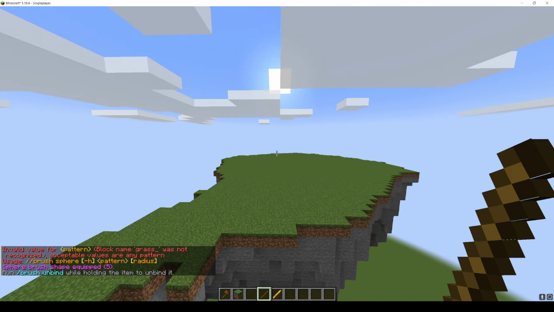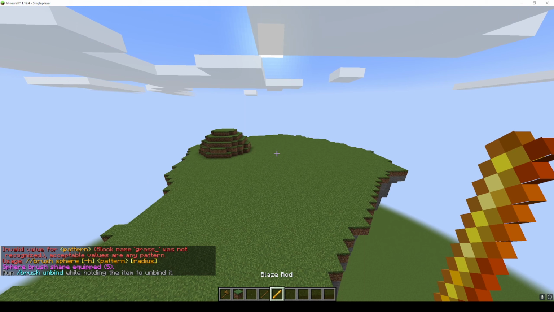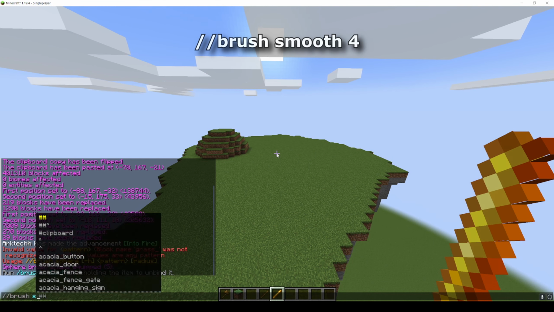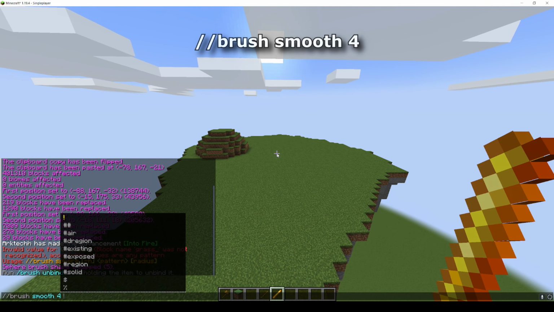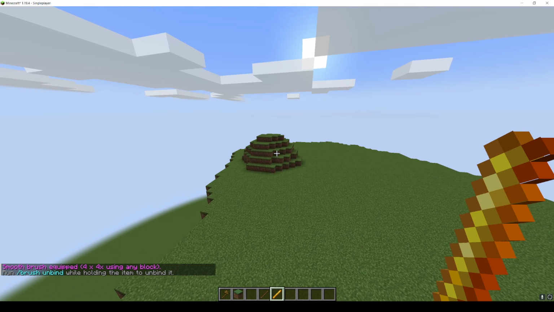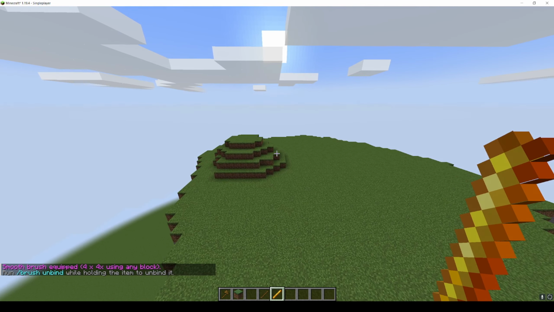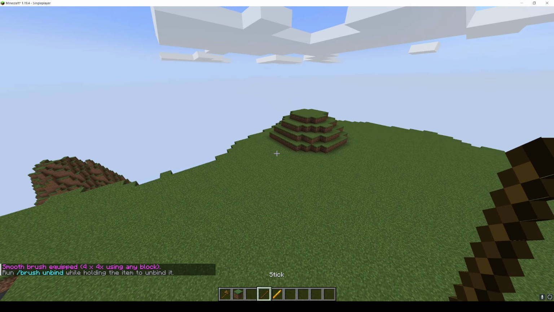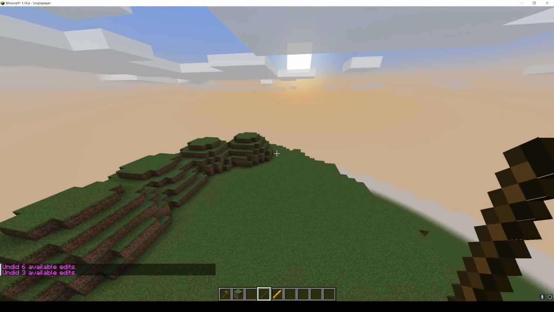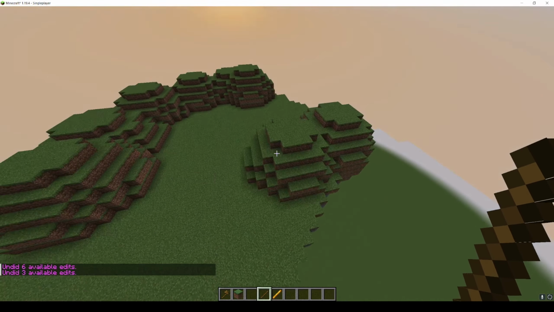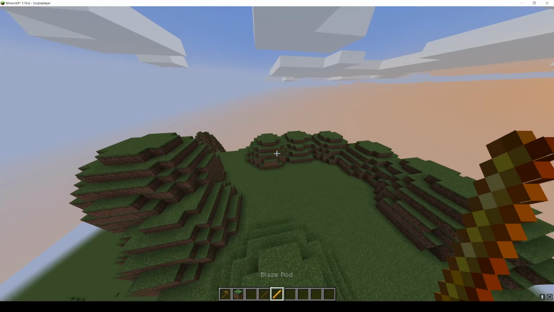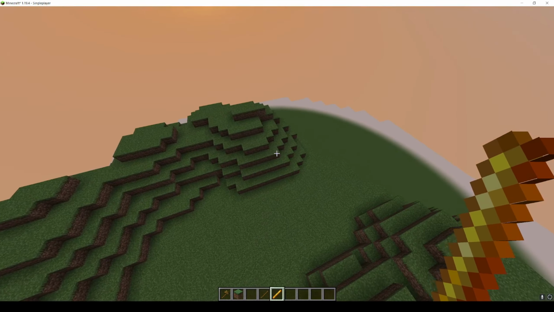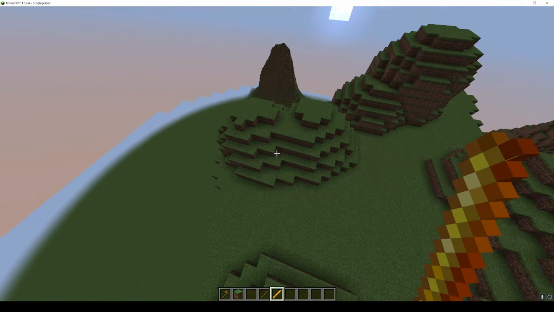Now we right click this terrain here, boom, get a sphere of grass. For the blaze rod, I'm going to set it to a brush smooth of an intensity, let's say 4. Now if we right click that, it'll flatten it out a little bit, make it a little bit more smooth, and then you can go over with some hand terraforming after. We're going to just spread these out a little bit. How about like that? Sure. Now just go over this stuff with your smooth tool, and it should look pretty okay.